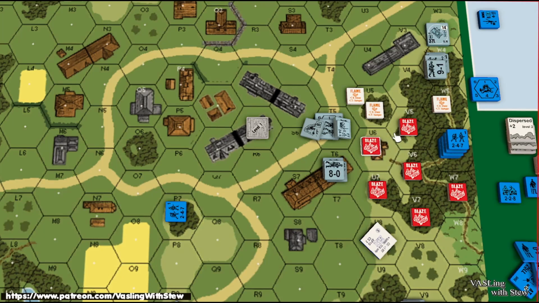Use the wind to your advantage. If you don't have the wind, it'll be a lot more difficult, but the wind makes this real easy to do. You could flame here. This would be a possibility. That way you could burn this building and flame that direction if you want. But there's almost no way that he can stop you from doing this unless he charges.